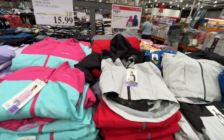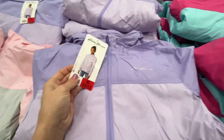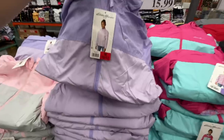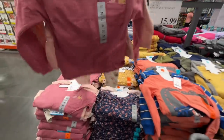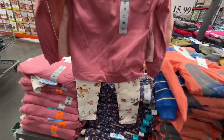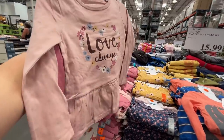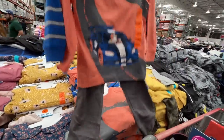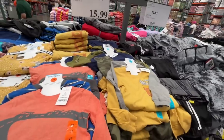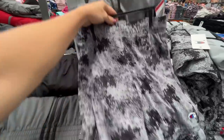An Eddie Bauer youth jacket for just $15.99, on sale from $20. Can I tell you how much I spent on my kids' jackets last year? I'm embarrassed. Carter's three-piece sets always get me — look how adorable they are. The animals, the cute little collar — I wish I had it in my size. It's $16 for the set of three. $13 for Champion shorts and Adidas shorts on sale for $10.